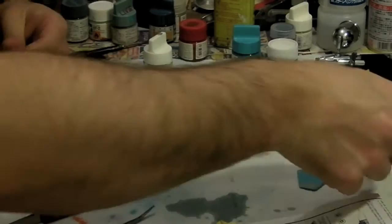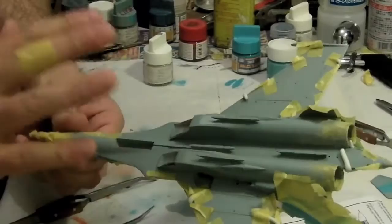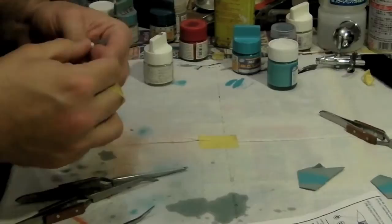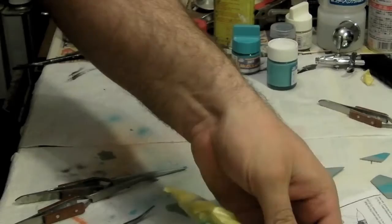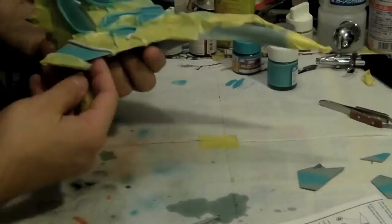If you see the underside, it's definitely blue. When you look at the top side, the pale blue area actually takes on quite a grey appearance. And that's because the other two blues are quite intense. So I have to say I'm pretty happy overall with how that's looking. So let's get all this masking off.